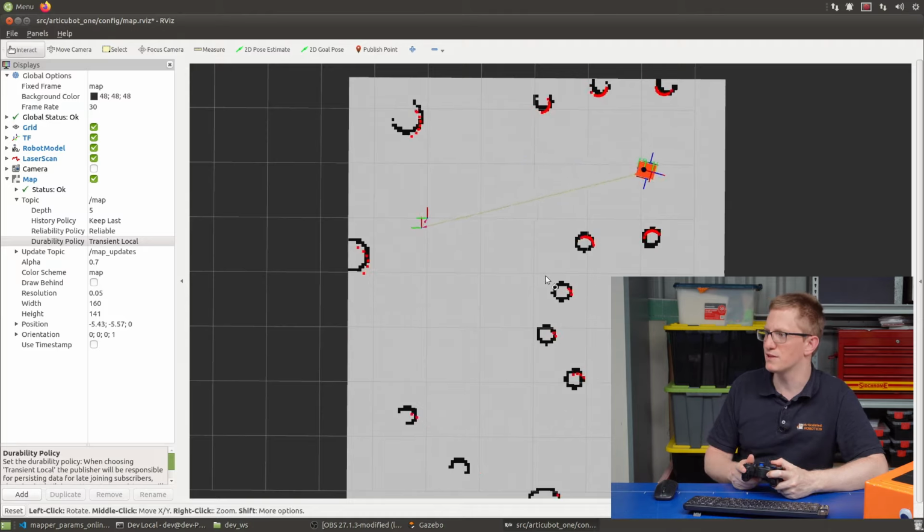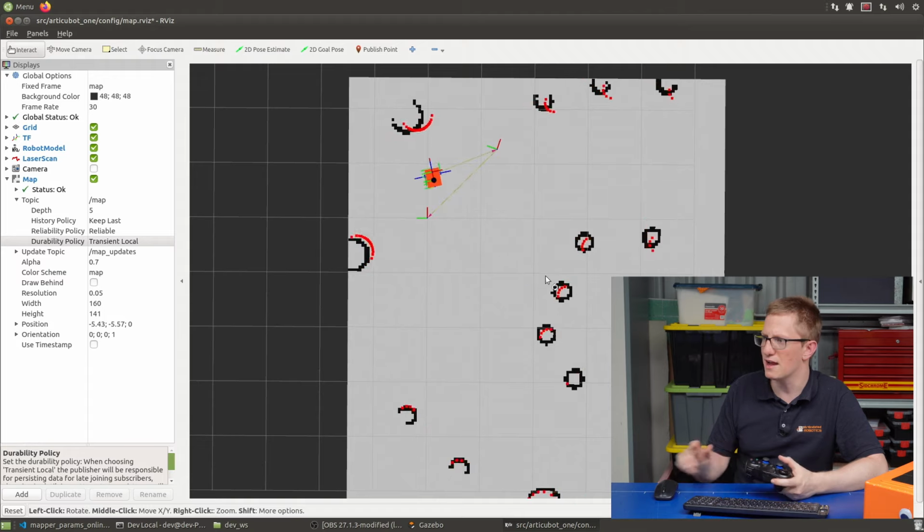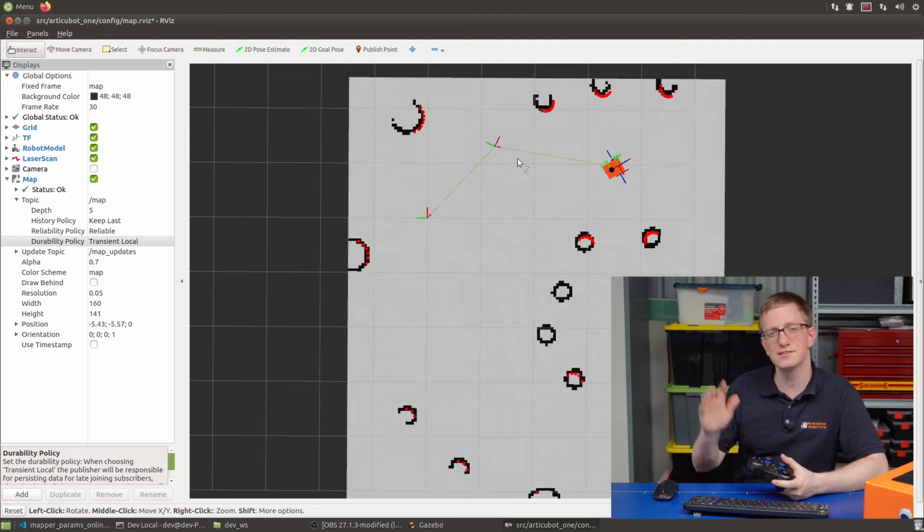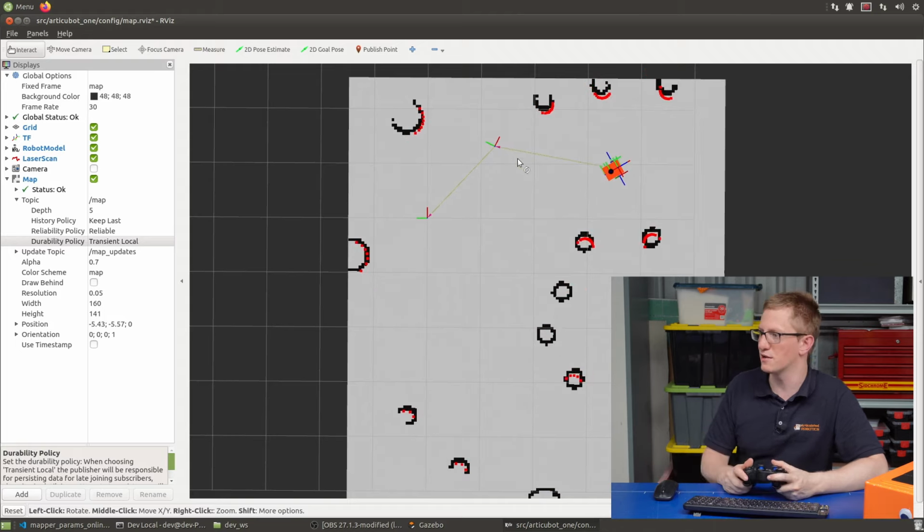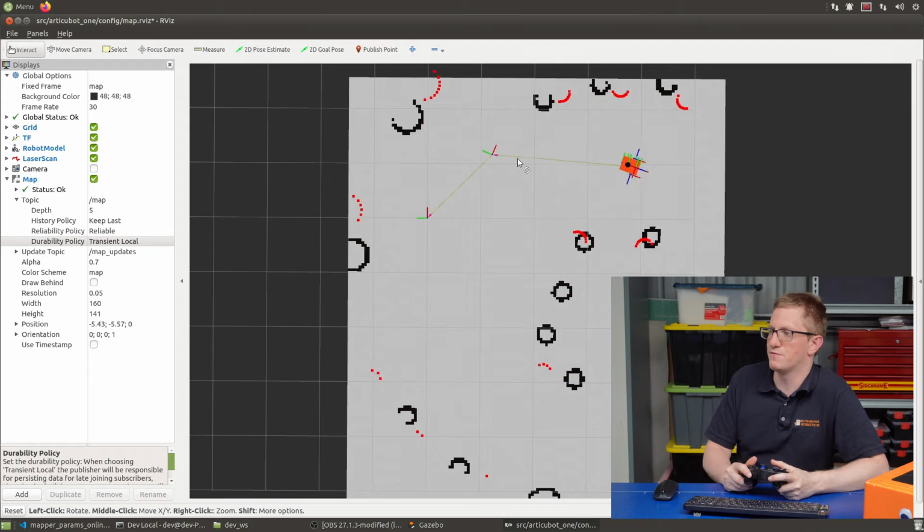should stay roughly correct. Obviously we're not generating new maps, so I can't go too far out of bounds. But if I go around, I should be able to do some pretty crazy things, and AMCL tends to be pretty stable at getting it back to where it is. It might not stay perfectly accurate exactly where it should be, but you can see our odometry has now drifted way off, and yet AMCL has us located fairly well. You can probably change some of the settings for AMCL and really dial it in and get it working quite good, but this is pretty good for now.